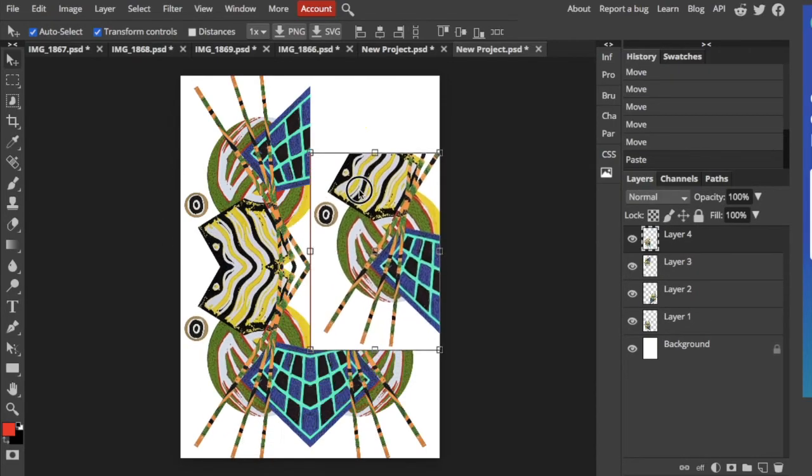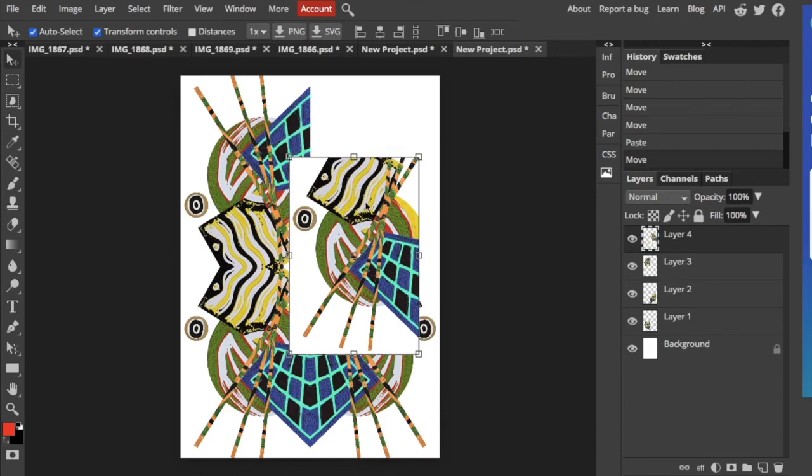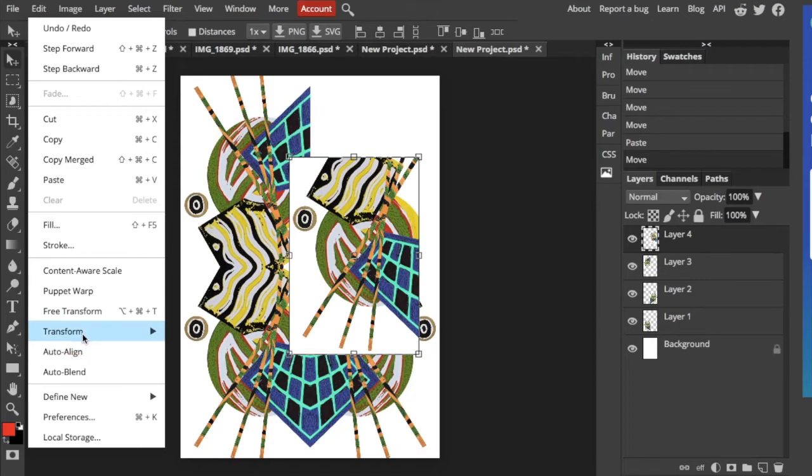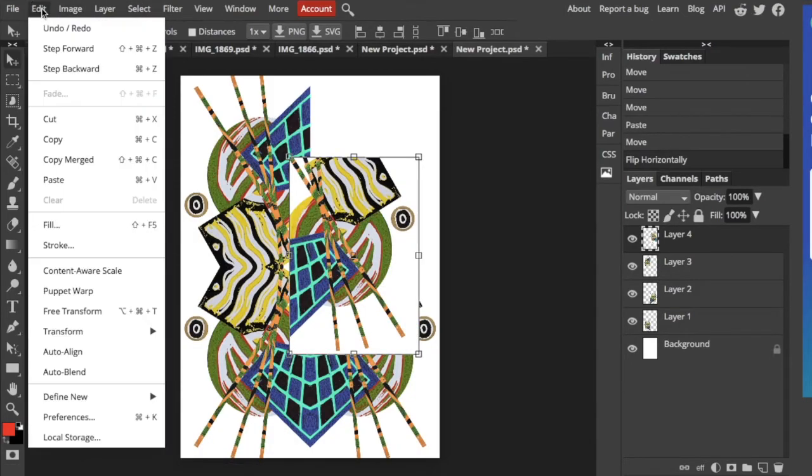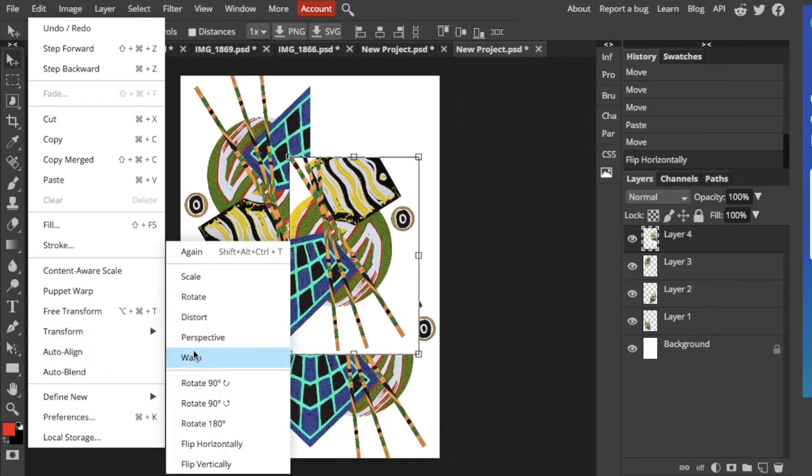I did that with the keyboard shortcut this time, Command and V, and again this time for this top right hand one I want to transform it by flipping it horizontally and flipping it vertically.